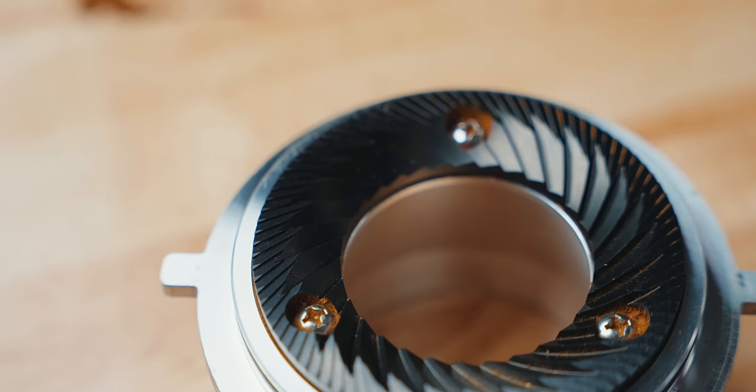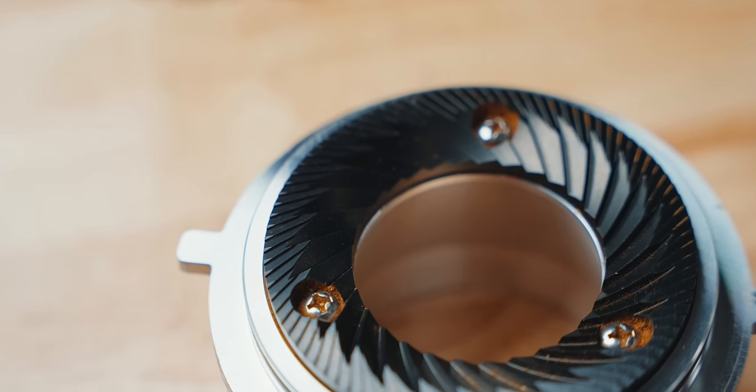Where I don't love the DF83's stock Ital Mill burrs is in light roast filter coffee profiles. For milk-based espressos or traditional black espresso with slower shots — maybe 1:2 to 1:3 ratios — this would be fine and actually do really well. It's not a grinder for everybody in its stock form; it's not for me for filter. I'd probably take something like the Origin Gen 2 over this for filter coffee. But you can upgrade the burrs — there are now DLC burrs for both espresso and filter, which we'll discuss later.